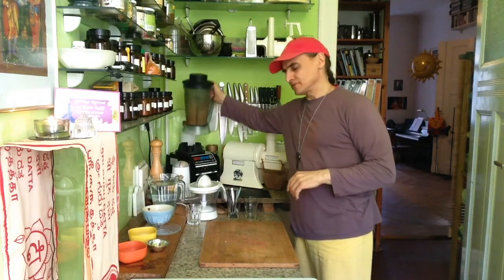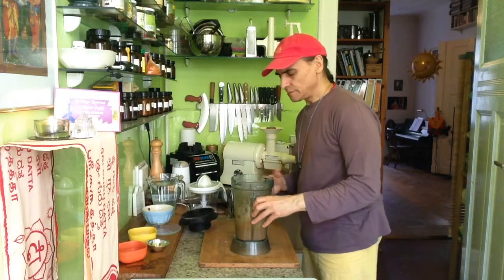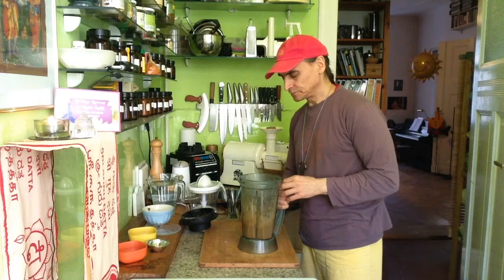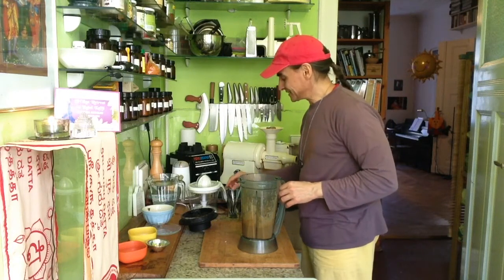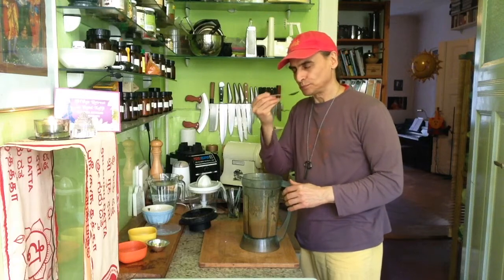It takes some time, of course, to get the dates really into a mousse, but it doesn't matter. I'm blending a long time, and I get it ready. I taste it, though I mean, not really necessary.